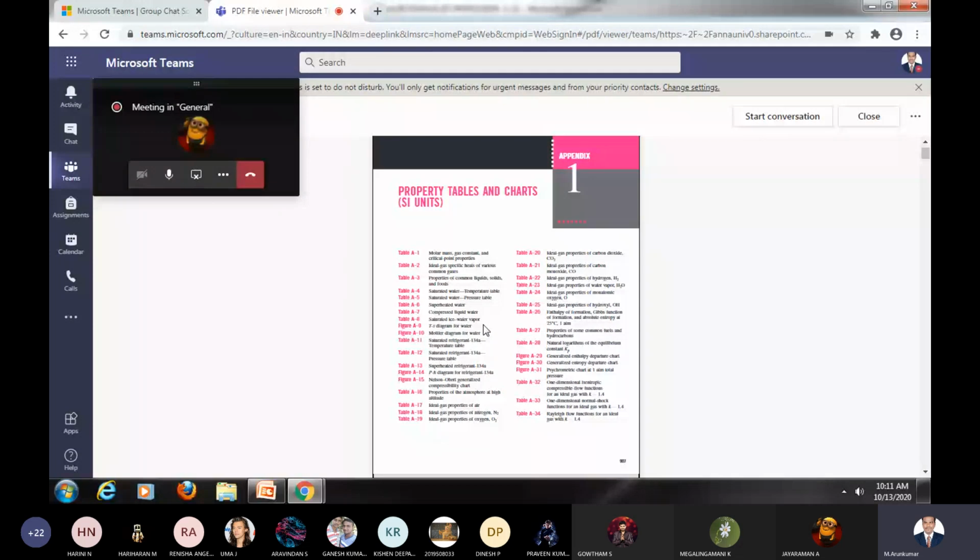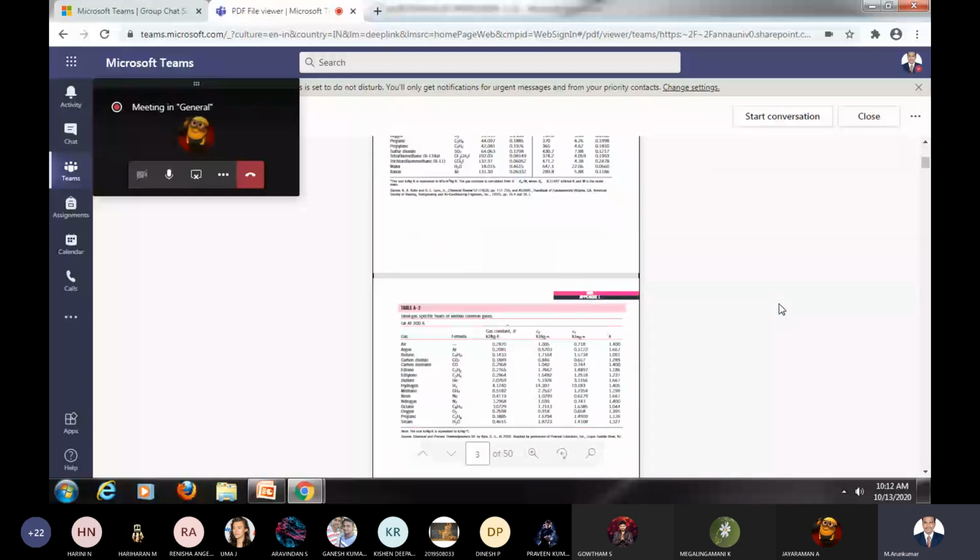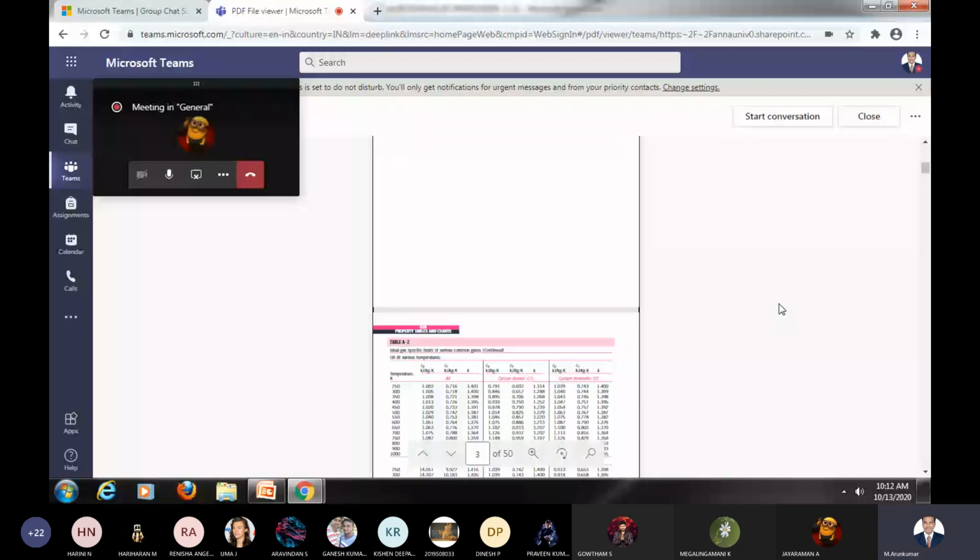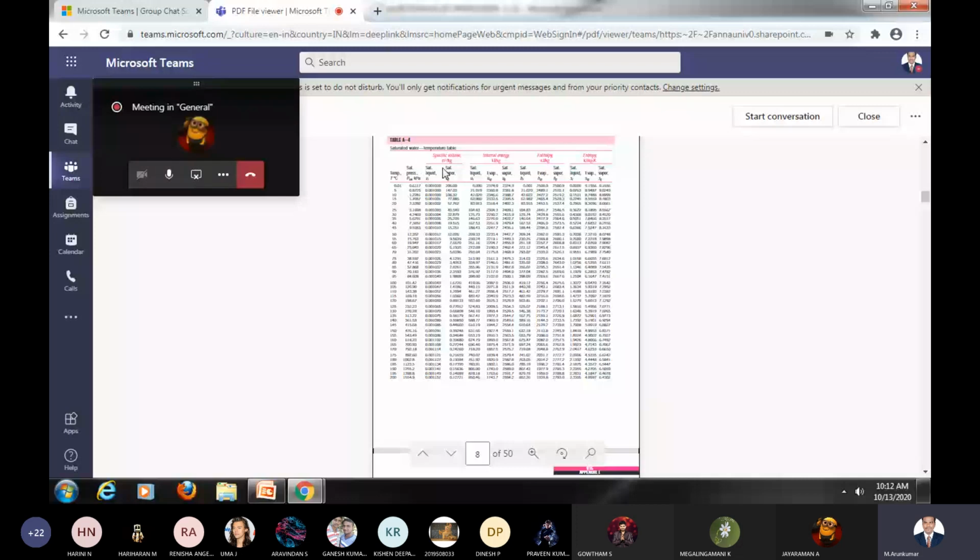That can be water in the sense that we can use the water as steam, right? So these tables from A3 to A10 can be taken for the determination of properties of our steam, right? So saturated pressure and temperature will be there, and we can have the specific volume, internal energy, enthalpy, and entropy. You know what HF is, what HG is, and what HFG is.